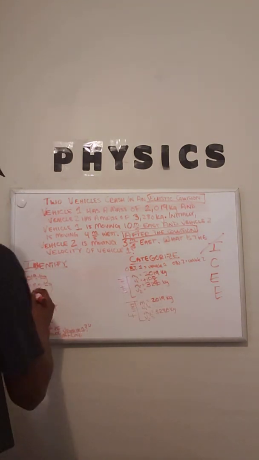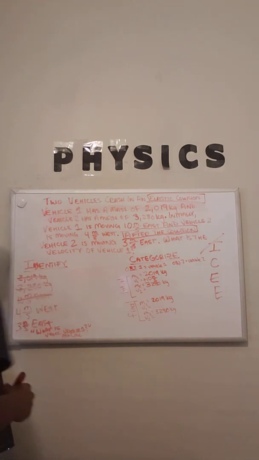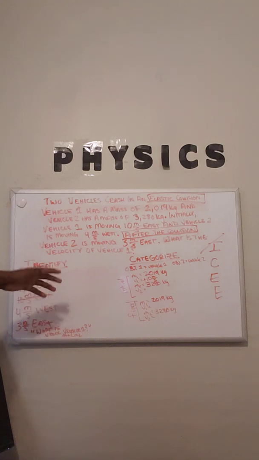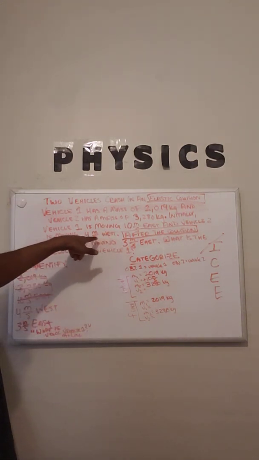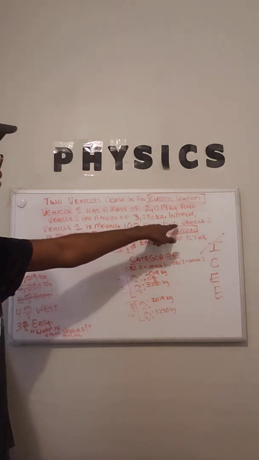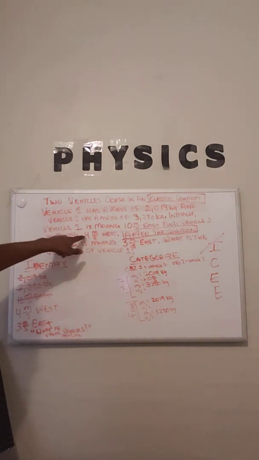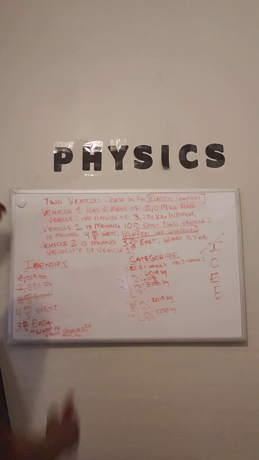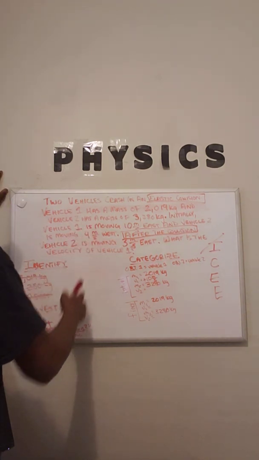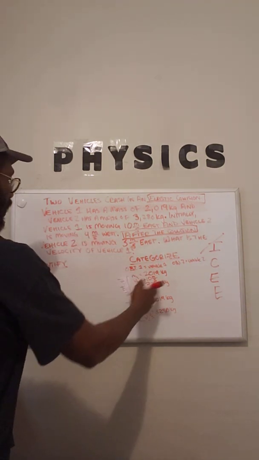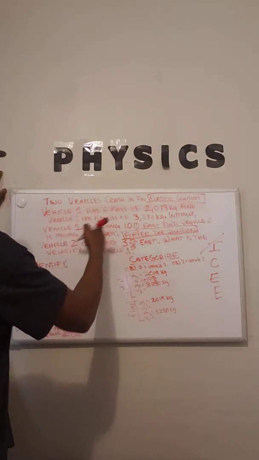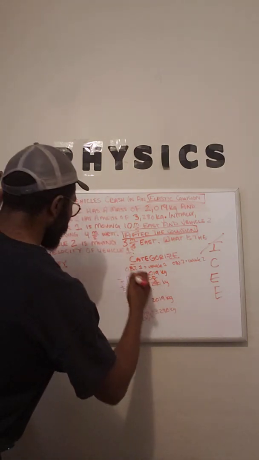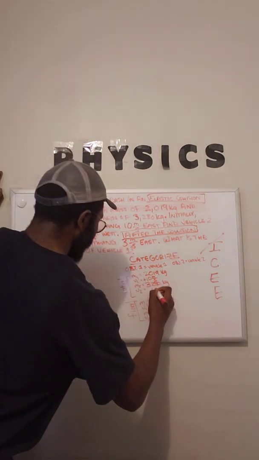All right. So now I'm going to cross that off the list and we're going to go to the next one. This next one says 4 meters per second west. We need to identify what it belongs to. So I see 4 meters per second west here in the problem, and it says vehicle 2 is moving 4 meters per second west. So let me go ahead, write it for vehicle 2. Again, it's going to be in the initial side because it comes before the collision. All right. So 4 meters per second.